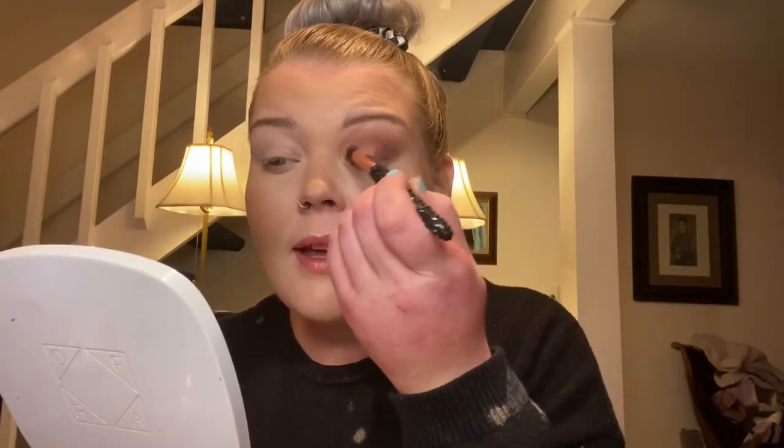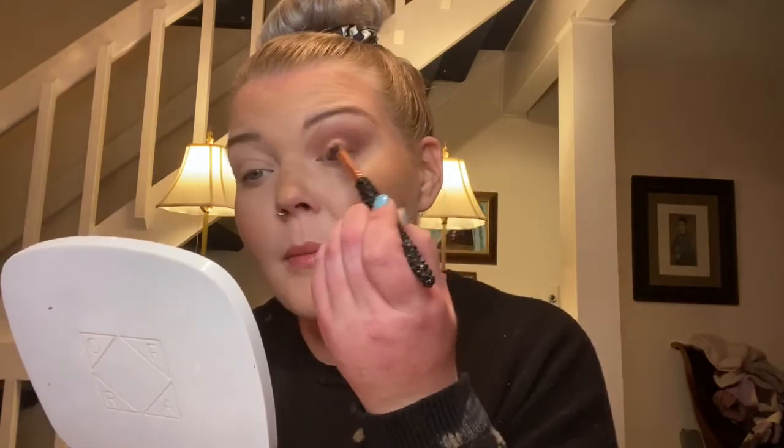Honestly, if I just put that dark shade on my entire lid, I feel like this would be such a pretty matte look, but it's this palette, we gotta use the shimmers. I am gonna place down the peachy shade across my lid though, so they have a little something to stick to, and I can blend these together a bit.